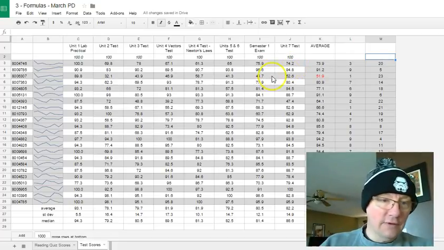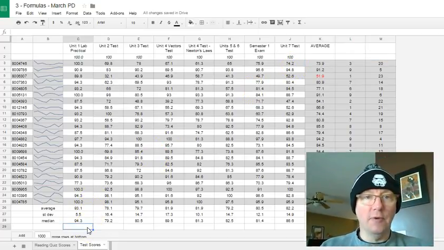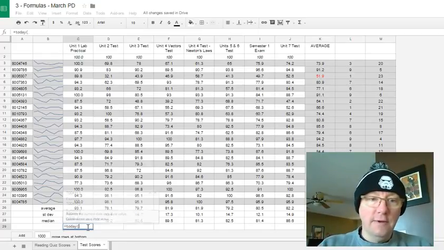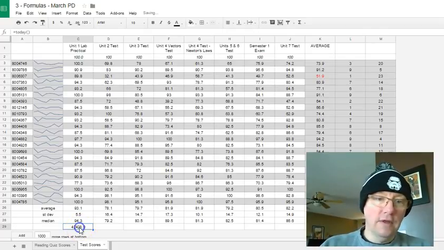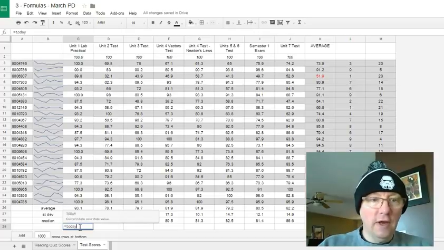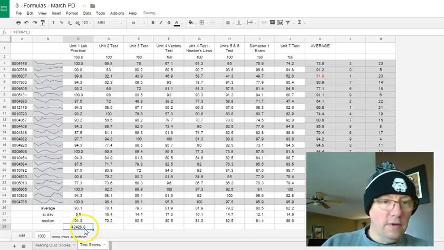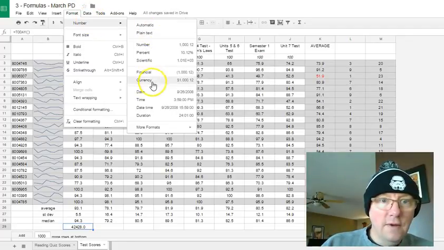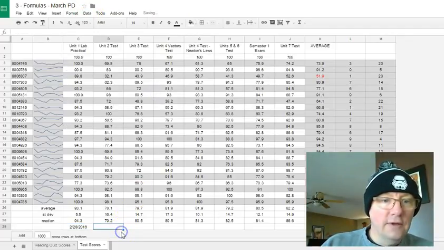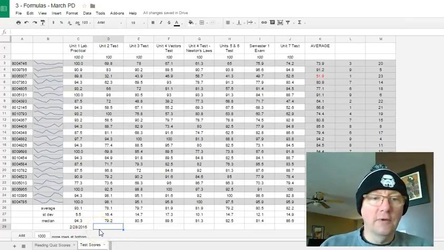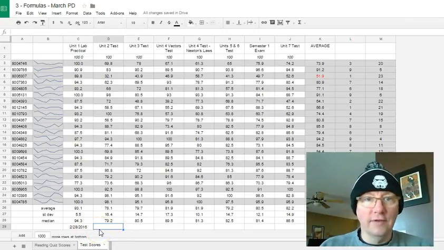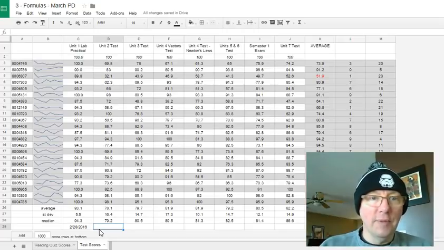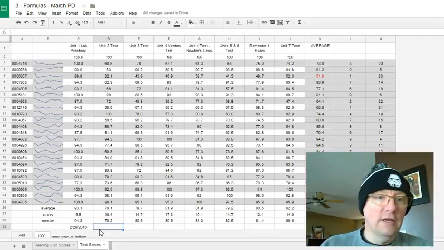Oh, there's one last thing, and that is sometimes it's helpful to have a timestamp or a date stamp on your work. And so you can just do equals and then today, and then hit OK. Let's see, equals today. There we go. Oh, and it thinks it's a number. I don't want that. I want the date format. There we go. So there it is, and you can do that for anything, equals today, and as long as it doesn't think it's a number like I accidentally set that to, you should be good to go. By default it's not set to that, so it should be easy enough.